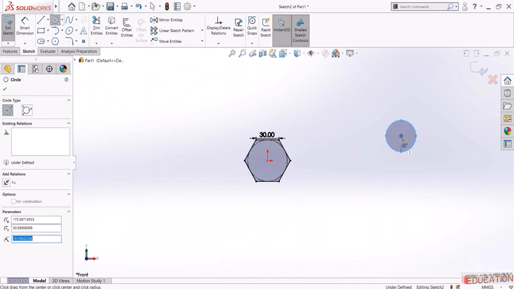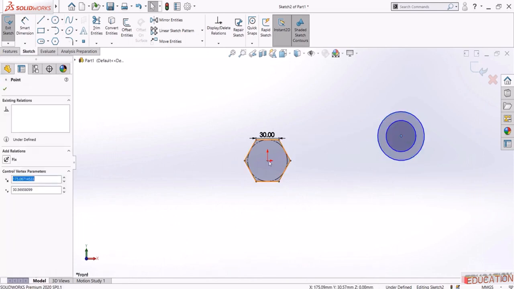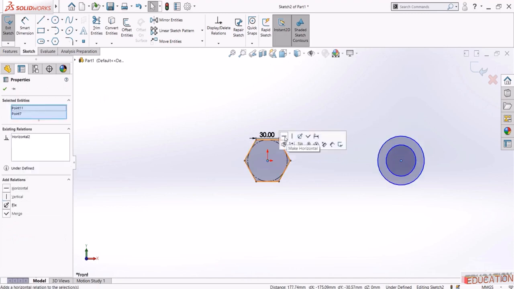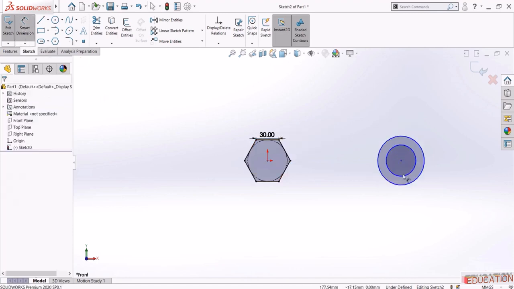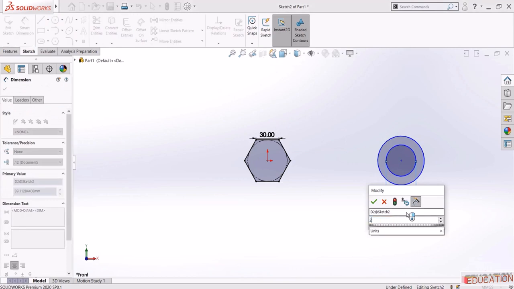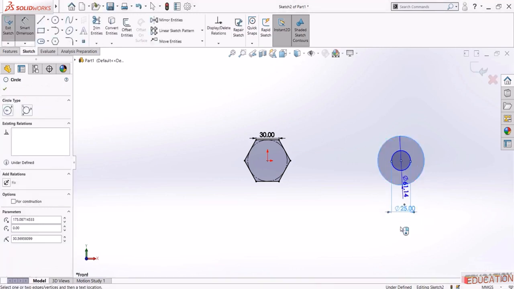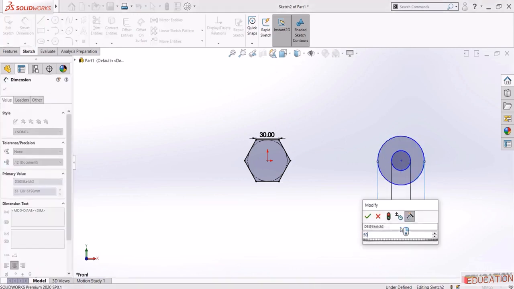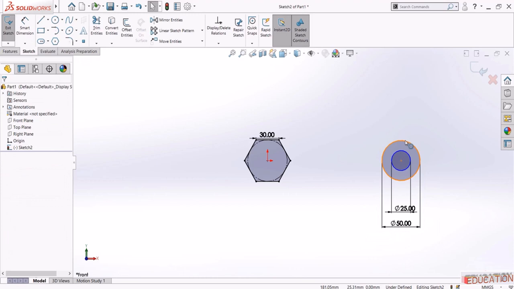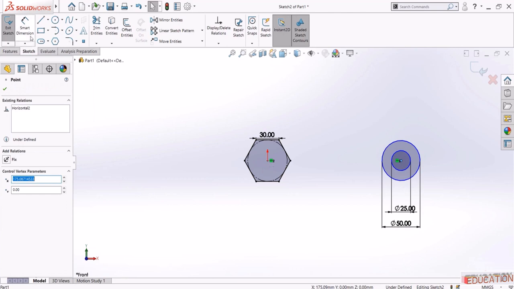So let's draw two circles here, and then set this point with this one to be horizontal. This diameter is 25, and this diameter should be 50, since the radius of the arc we will have here is 25. Finally, this distance between them is 80.